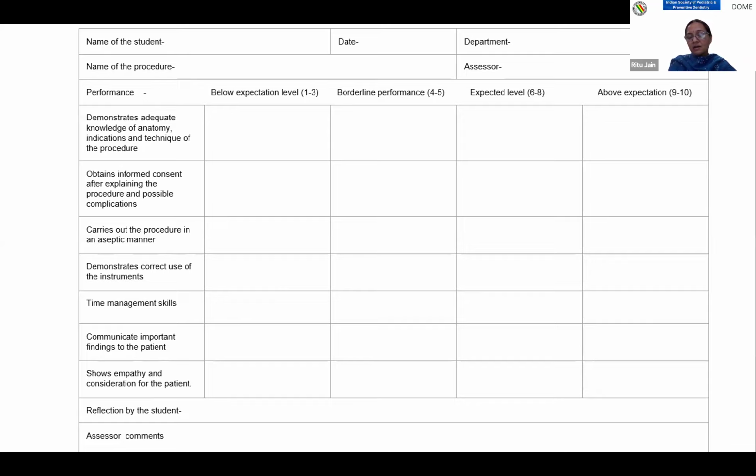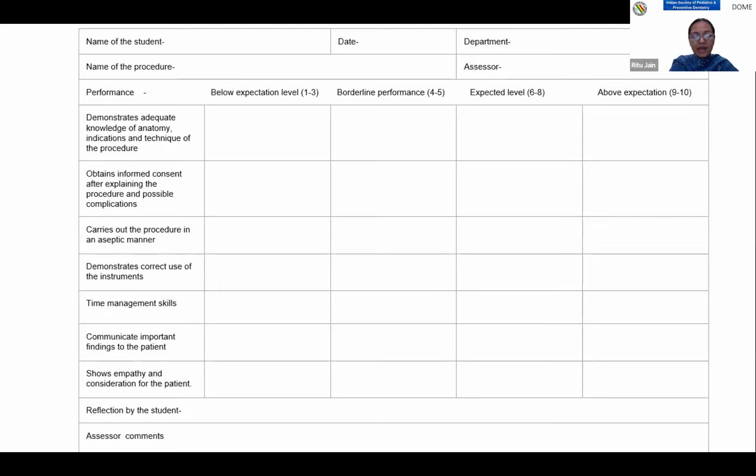And again, for your workplace-based assessments to be effective, to help in student learning, there is evidence in the literature that we need at least 4 to 6 assessments for the assessment to be effective and for it to bring about a change in the level of student competence. So we need to plan out when to do your DOPS, or when to do your workplace-based assessment.